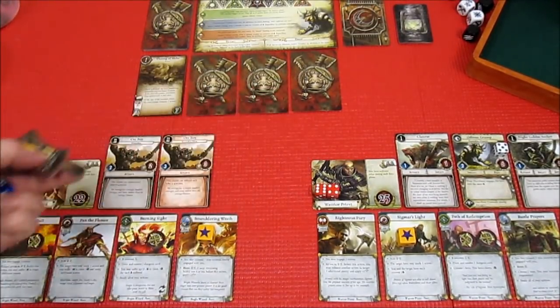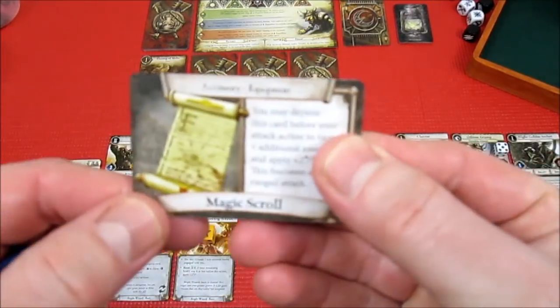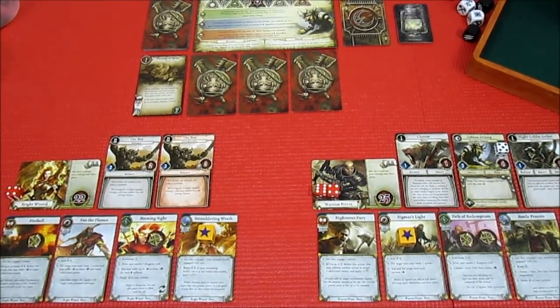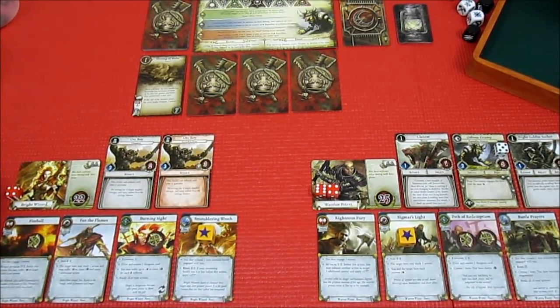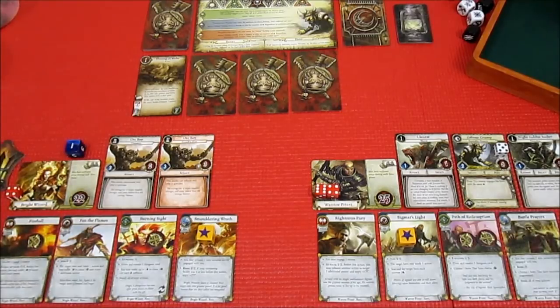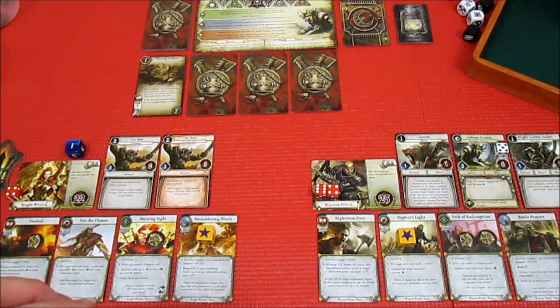The first player token, of course, is going to go back to our Bright Wizard. Now let's keep in mind the Bright Wizard has the magic scroll, which is pretty awesome. Lets her do some major pain when we need it. She's going to be first player in round 5. She has 2 Orc Boys on her. Things looking a little bit scary.